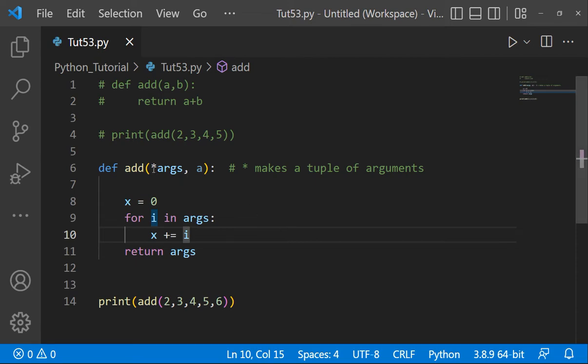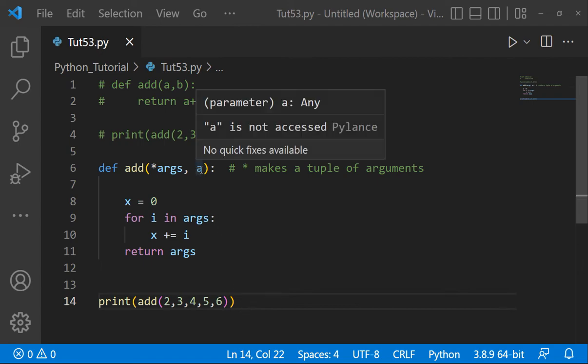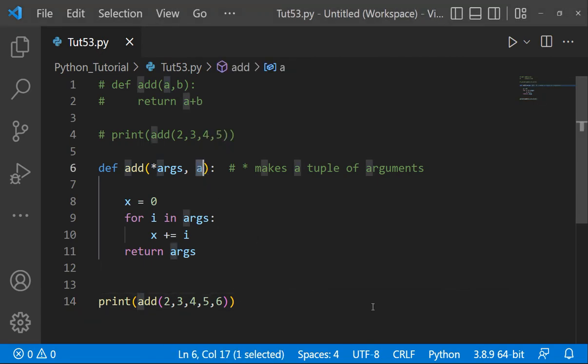Because args, or you can say star operator, is written before this normal parameter, and whatever values it is getting, it is making a tuple of that. That's why none of the values can be assigned to this A parameter. That's why it is throwing an error.